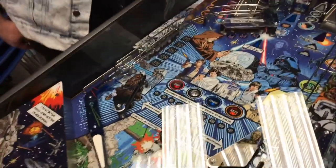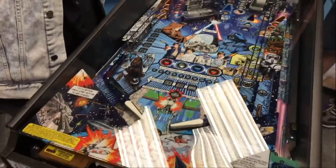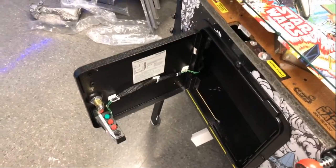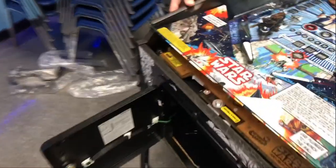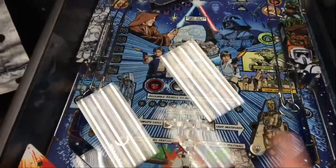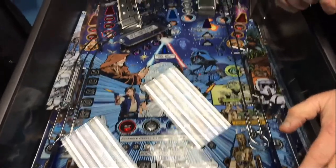Yeah, what they did was they took out some of the coils, so the pop bumpers all go together, if I remember correctly. They got rid of the coin door, which does lighten it up, not by weight, but by price, because the coin doors are expensive. Also, I think the slingshots on either side fire at the same time, if I remember correctly. Well, we're going to find out, because I think they're off the same coil. We're going to look underneath it.